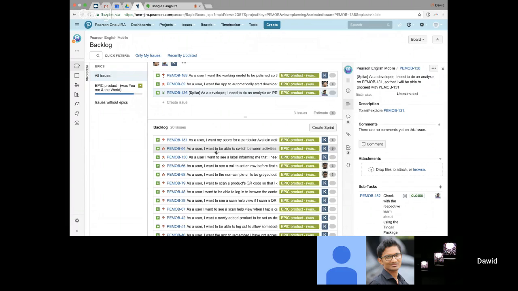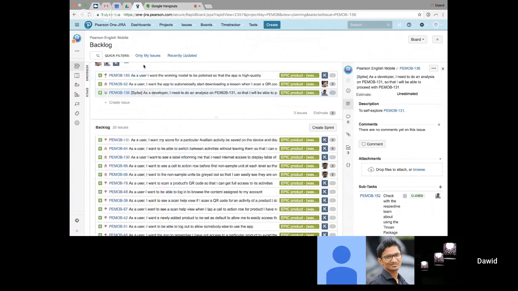Okay, team, how about others? Since this is dependent on 131, the team feels shall we wait for the completion of the analysis and then pull it into the sprint? I believe it's dependent on 136 instead of 131.